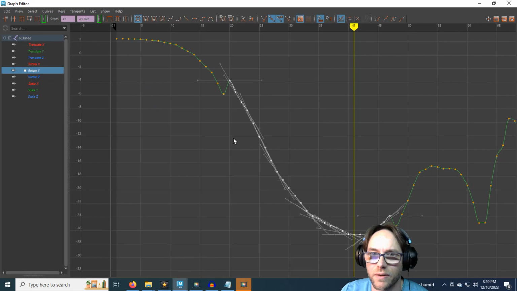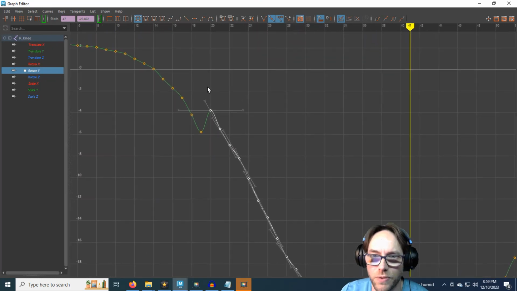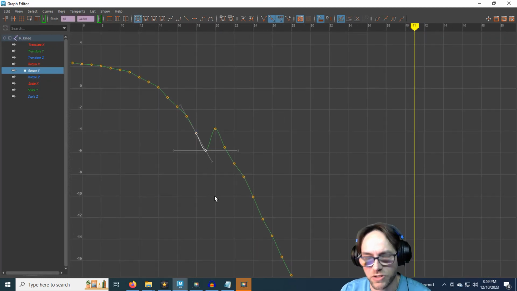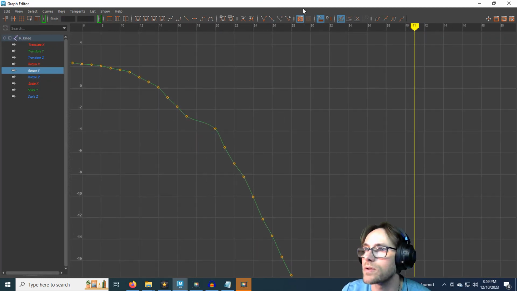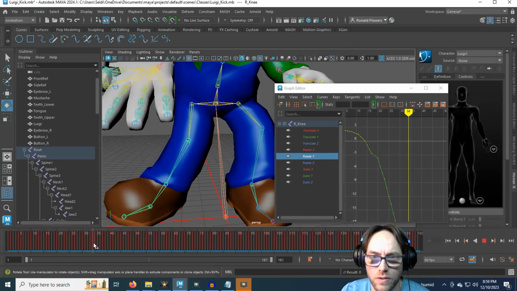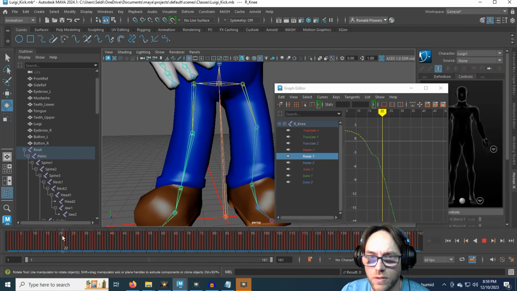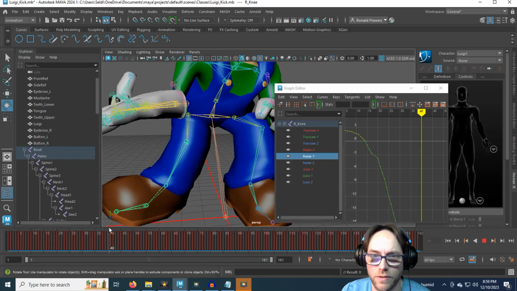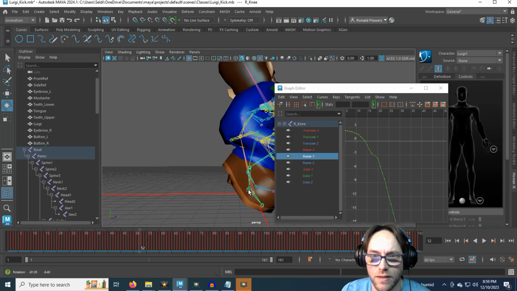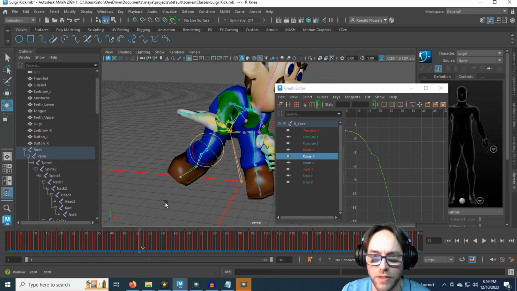You can see here, we get this really sharp upward tick. So maybe I'll take this frame and that one, and maybe I'll just delete those off. Let's see where those go. A little better. That's going in. I don't mind that as much.